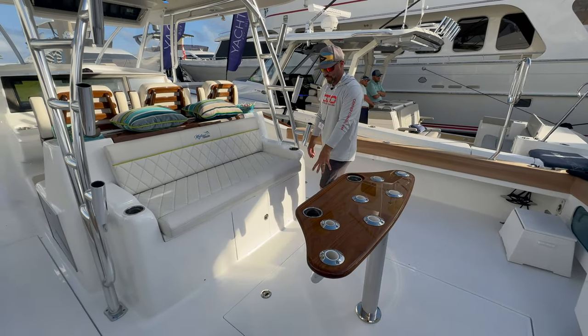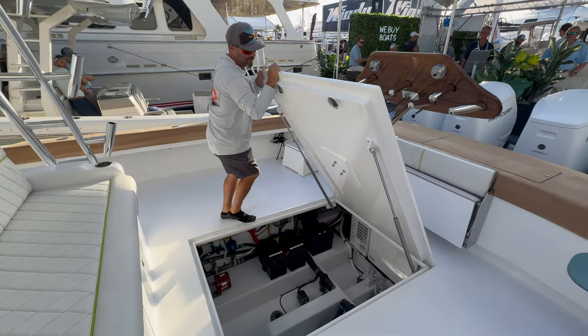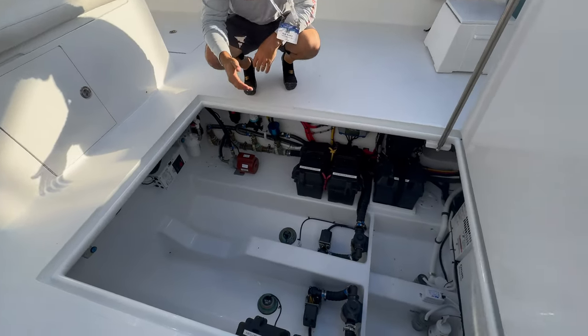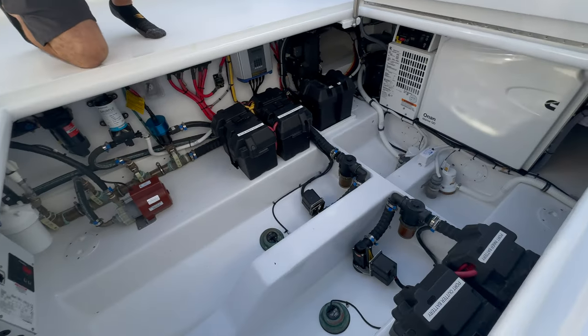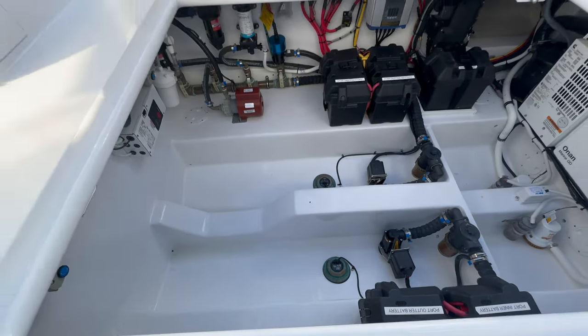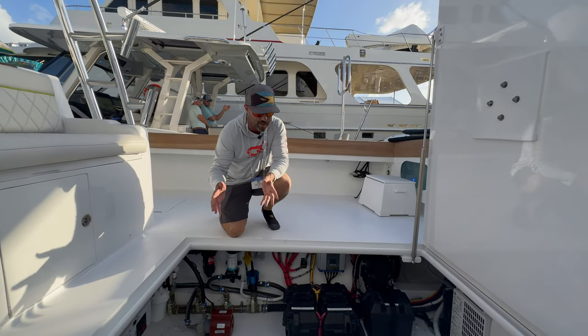You've got your rocket launcher right here and access to your bilge, which I'm going to pop open right now. It's gas-shock assisted, so I can pull it up with the rocket launcher on and everything. Look at the massive size of this thing - you can put a Sea Keeper 6 if you want it, but they say you don't need it because the boat is very stable with this variable dead-rise hull bottom. You've got your generator, holds 40 gallons of diesel and 40 gallons of wastewater.